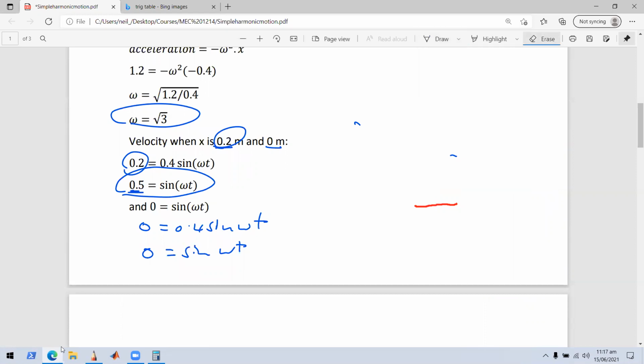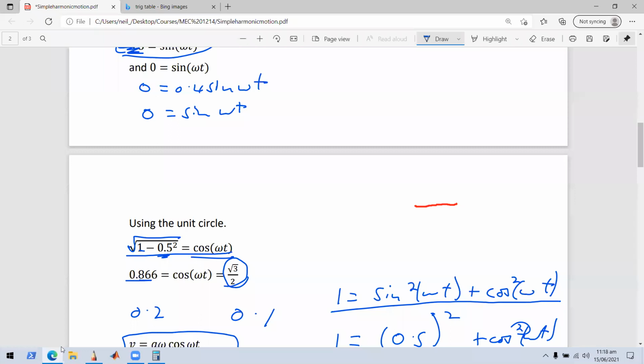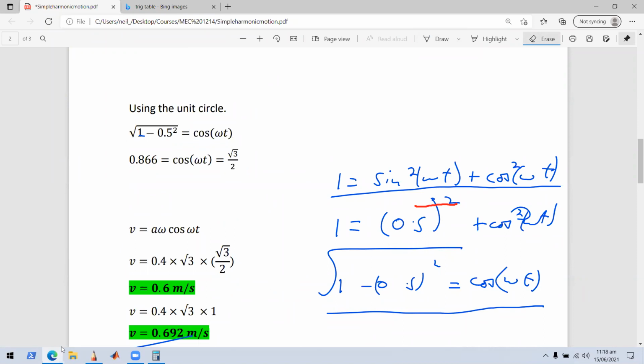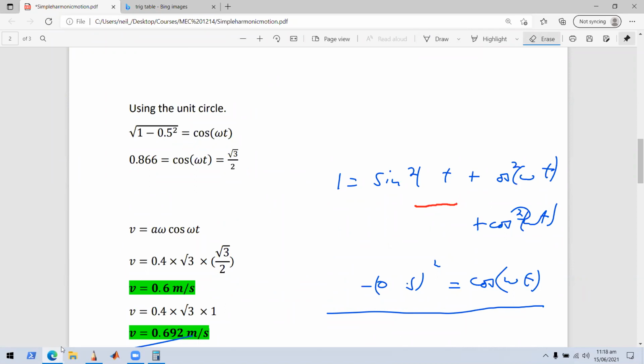Here would be 0.1. This here would become 0.25. And then you do the same thing, 1 minus 0.25 squared, and you'll find some answer. Then you plug that in and you find a second velocity, whatever that would be, 0.65 or something like that. So you just do that same thing over again for however many distances you have. Make sense? Yes, sir.